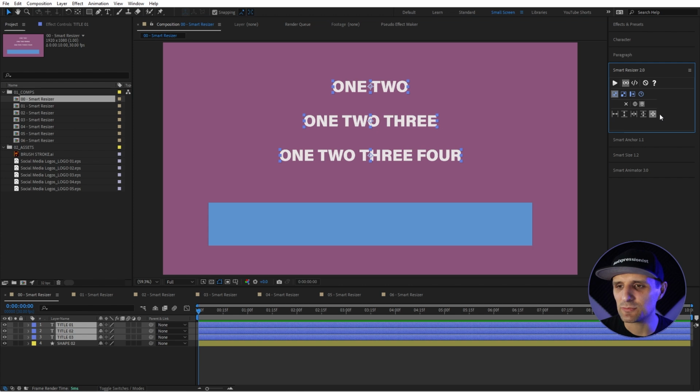Basically, it allows me to choose what I want to do. So I can fit to width, basically fit them all to width, but notice it will just stretch them all on the X, but it will not maintain the aspect ratio. The same thing on the height, it will grab the height of the last selected layer and adjust all of them. And then the same thing here, it will fit to width, but notice this one will actually adjust the aspect ratio. It will scale it proportionally. So that's good. And then the same thing for the height.